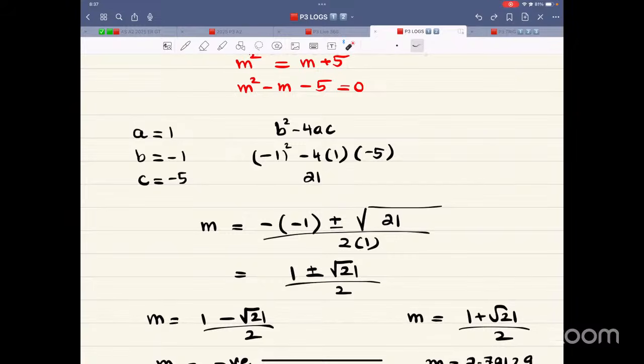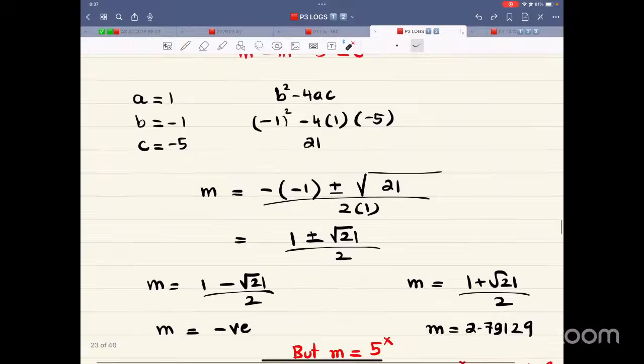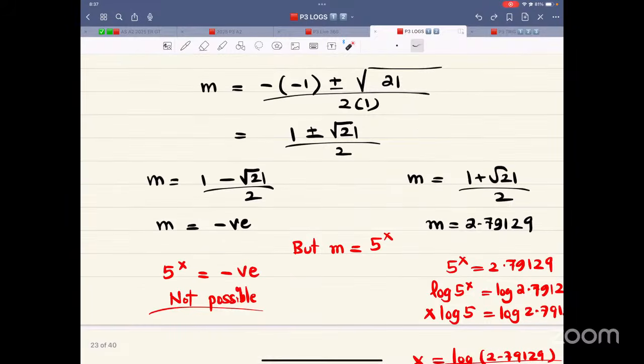That means you cannot take the square root of 21 in terms of fractions or integers. So therefore, what we do is that we use the quadratic formula. We can quote the quadratic formula, but quoting won't earn us our marks. We have to show all the working. So, x equals minus b plus or minus the square root of b squared minus 4ac, this whole thing divided by 2 times a.